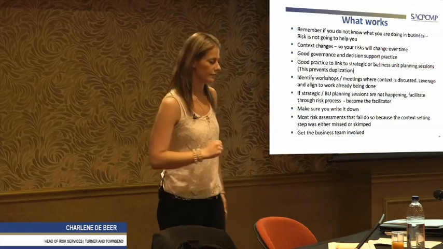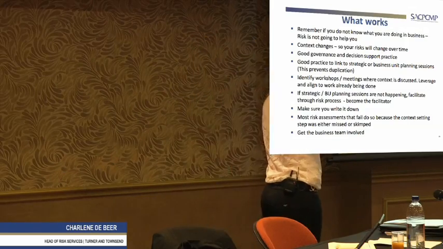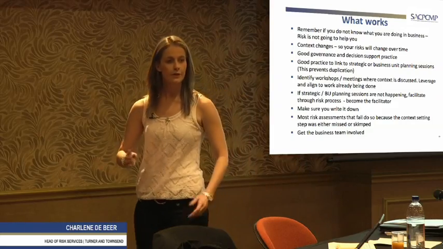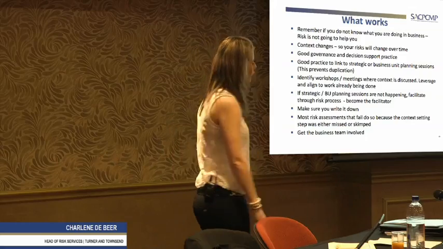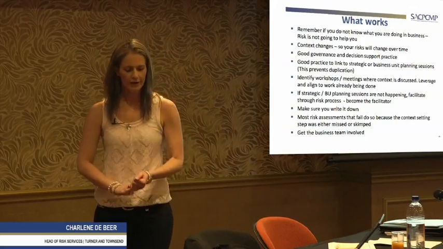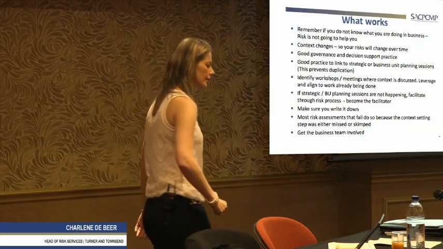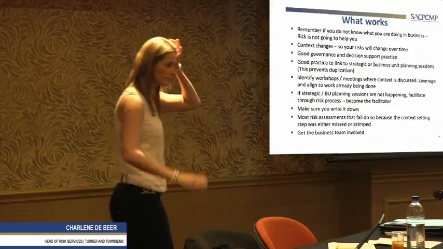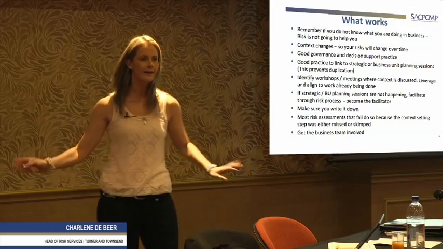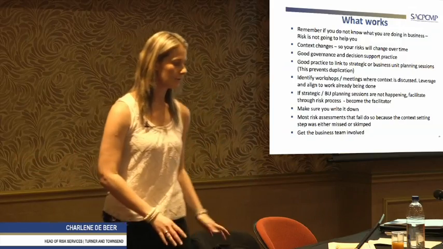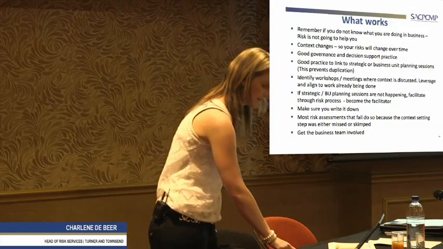Which has saved our butts quite a few times, because two weeks later it happens, and the first thing the board does, because they never read a risk register, trust me, they just look at the colors, is call all of us in. We're going to get the hiding because this has happened, why didn't you tell me? And then we'll go, you know you don't actually read it, but it's in there. Then they keep quiet straight away, they flip to the reverse side of the coin and say, okay, guys, what are we going to do about it? Whereas if we didn't identify it, we'd probably get a big smack.